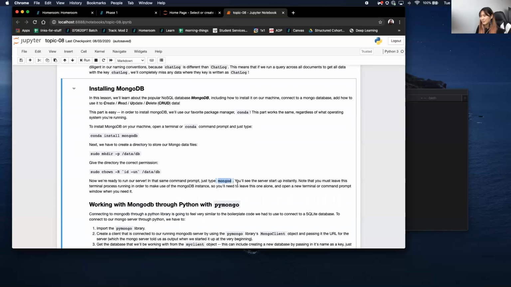Also, this mongod command is specific to a particular kind of Mac, so it very likely doesn't work for you unless you have a Mac that's about 3-4 years old, just to let y'all know. But this is, I think, what's in the lessons. I believe there are more instructions, but as I said, Mongo is really, really hard to set up. If you need help setting up, we can talk about it during a one-on-one.